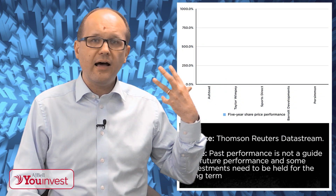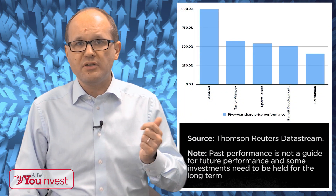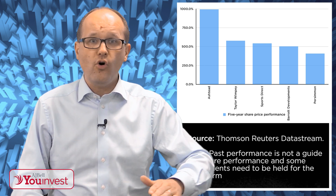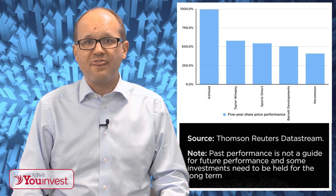The sector trends of 2015 make that clear, and I can also show you returns over 5 years rather than 6 months to back up this point. So over the last 5 years, the top performers are — and here they are — Ashtead, Taylor Wimpey, Sports Direct, Barrett and Persimmon, with gains between them from 400% all the way up to nearly 1000%.